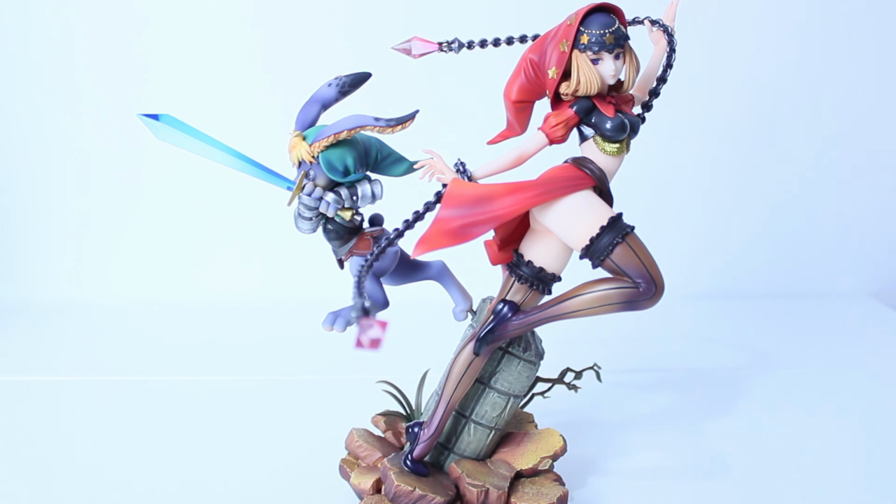There are more Odin Sphere figures coming out. Gwendolyn was already released. They're out of stock on most websites, but I'm still looking for her. I believe Princess Mercedes is coming out. She is the Princess of the Elves. I'm not sure if I'm saying her name right, but I think it's Mercedes. And I haven't seen anything about Oswald yet, so we'll see.